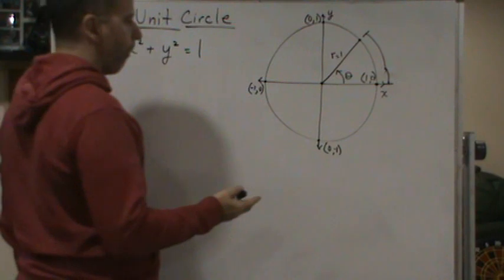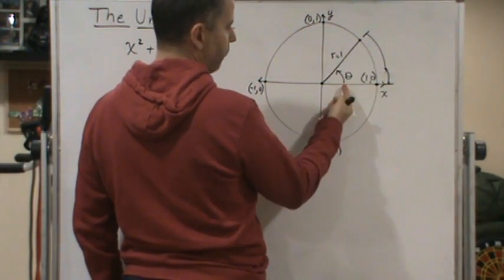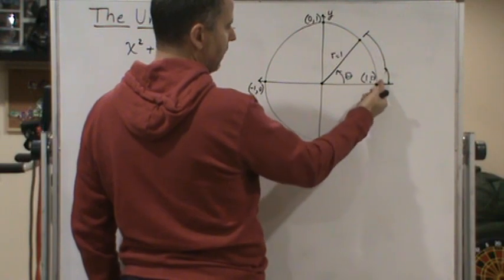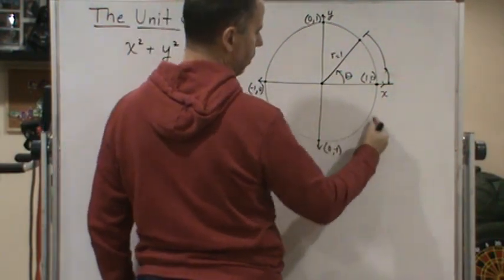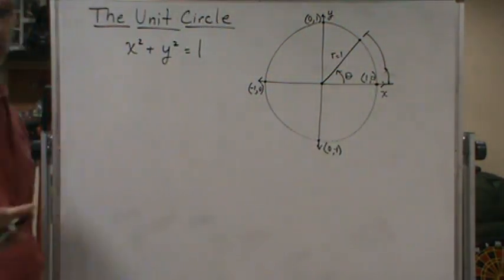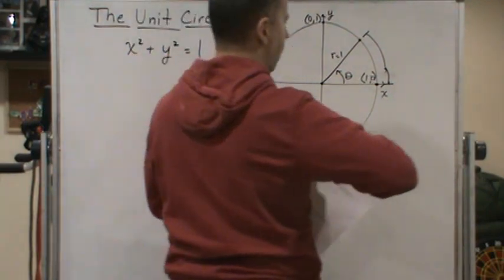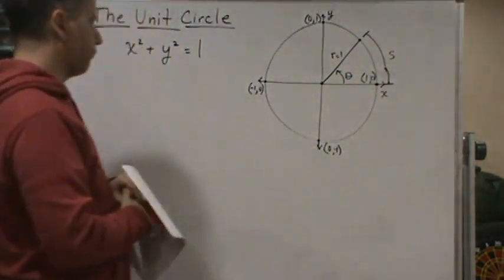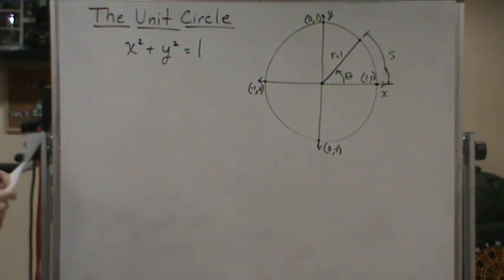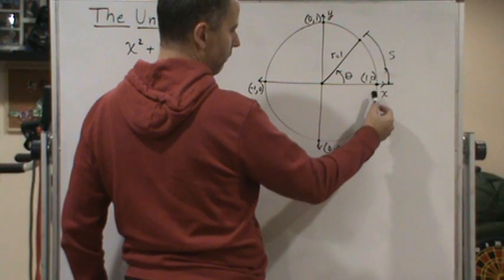Now, back to what I was saying: as you move the angle, as it rotates, this is going to get larger and larger positive. How large is it going to be? It's going to go all the way to 2 pi. So we're going to measure this in radians, and this is the arc length, S. Now, if we were to go the other direction, then our angle would be negative.